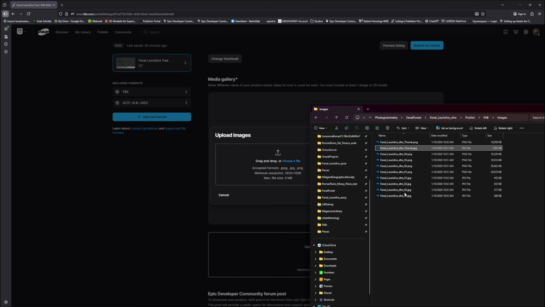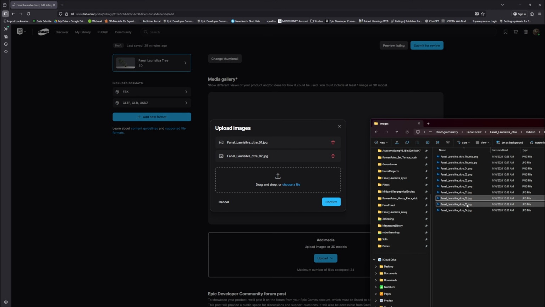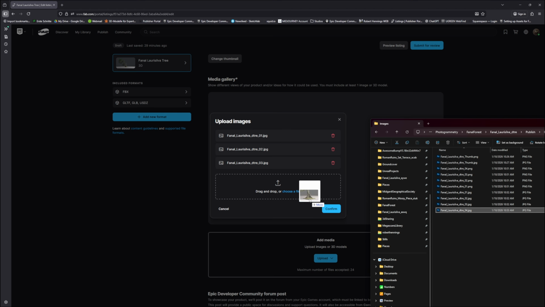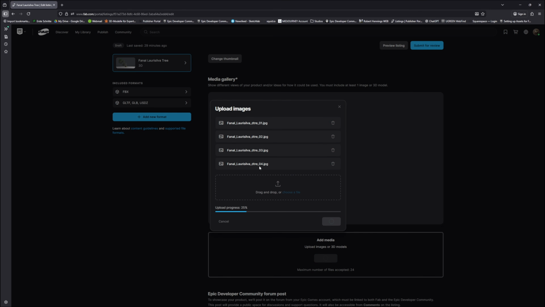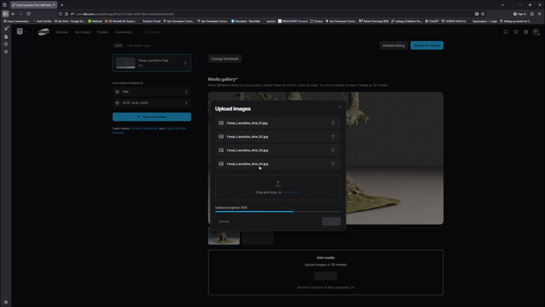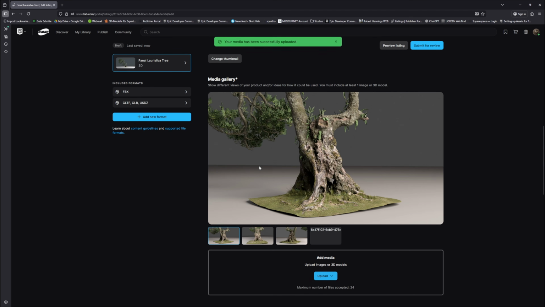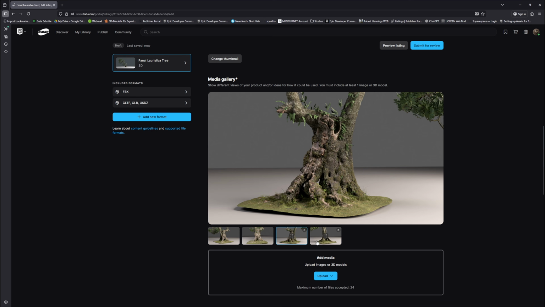So let's see here. We find one JPEG file here and see what it looks like. Then we hit confirm. And it is as easy as that.